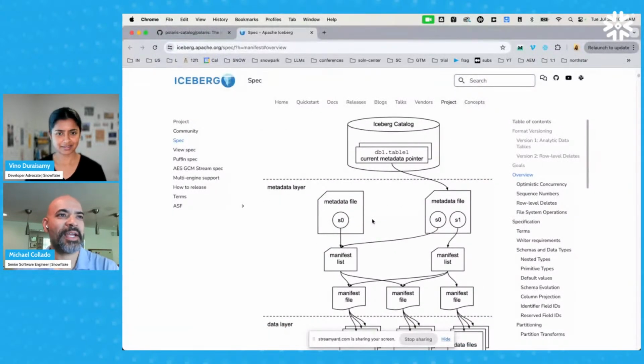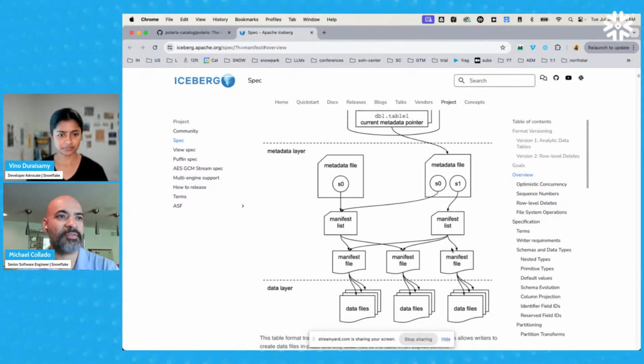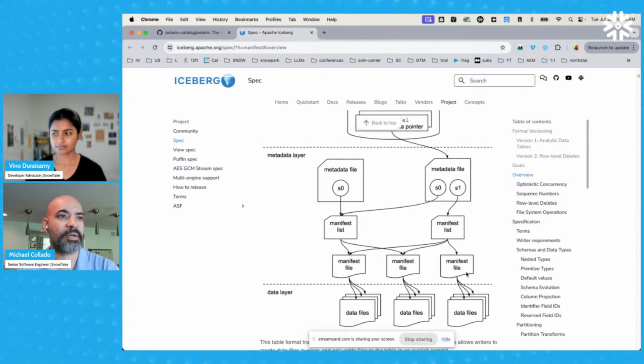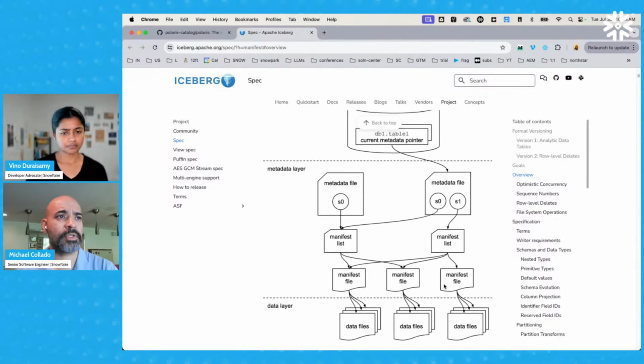So here we have an Iceberg catalog, and Iceberg tables are structured as metadata, right? We have a metadata JSON file that tells you where a list of manifest files are, and those manifest files tell you where all of the data for your table is. So the main purpose of a catalog is to maintain the current pointer to the metadata for a table. Most critically, we need to be able to swap out the current metadata for a table. So when you make an update, we need to communicate that to everybody and say, hey, that metadata now lives at this location. So all of the queries going forward should point to the latest version of the metadata.